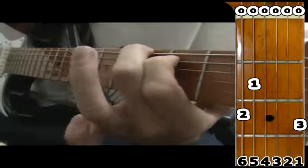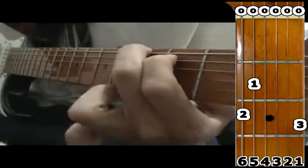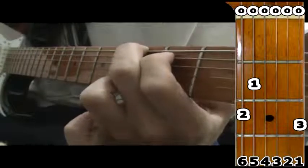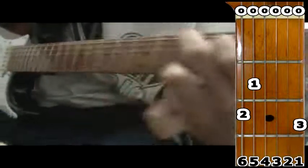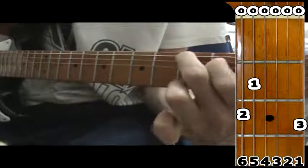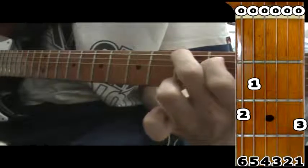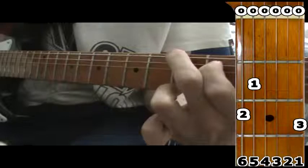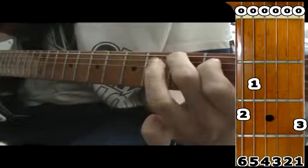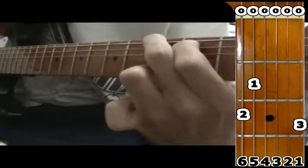Now we place our third finger on the first string, also on the third fret, same as our second finger. So the first string will be at the bottom. So that's what it looks like. First finger on the fifth string, second fret. Second finger on the sixth string, third fret, and then also the third finger on the first string, that's also on the third fret.